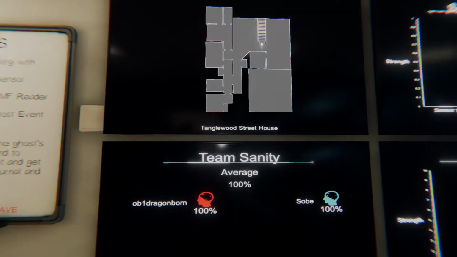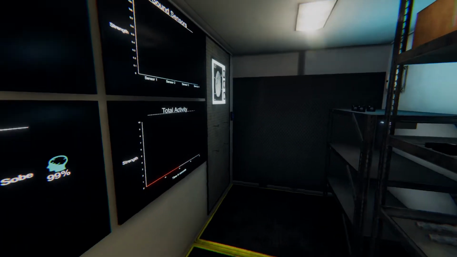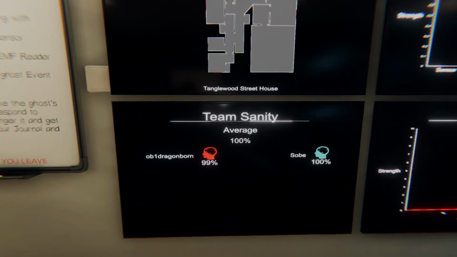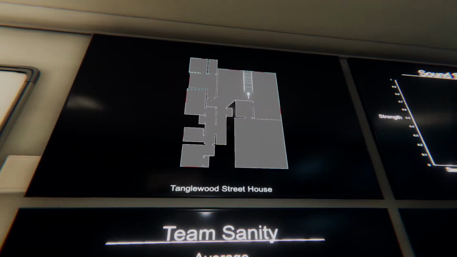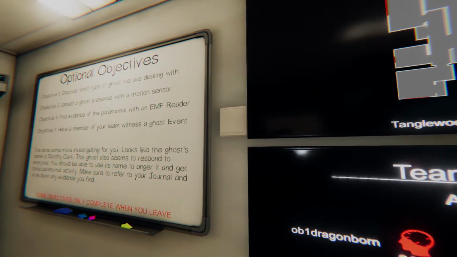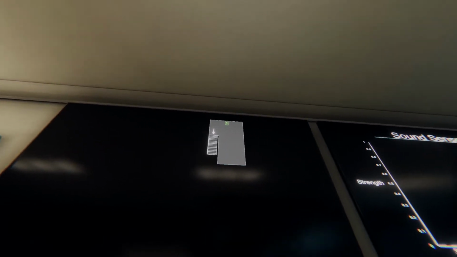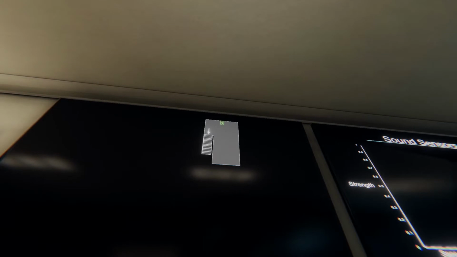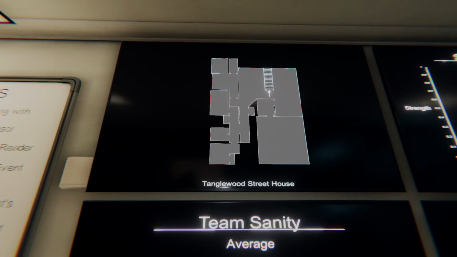Now, if you're playing on amateur, you don't have to worry about this as much. Whenever you walk into the building, all the power is going to be on. As you progress in difficulty, when you go into intermediate, professional, or nightmare mode, the power will be off, and you will want to go over here and look at your map, and you can click this button to cycle through the floors. It'll show you this little green icon up here, which shows you where the breaker is located. So this is the basement, so we know where the breaker is.